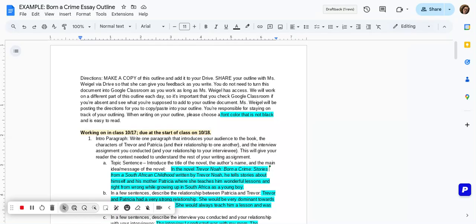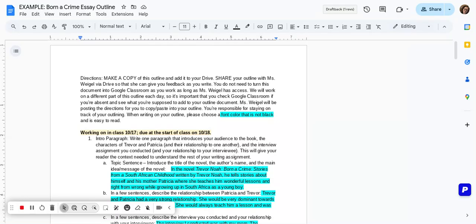Then what you're going to do every time you quoted the person you interviewed, so for example right here, you're going to put in a citation just like you did for the book. You don't have page numbers this time. You're going to put that person's last name in the parentheses every time you quote something from your interview, just like that.